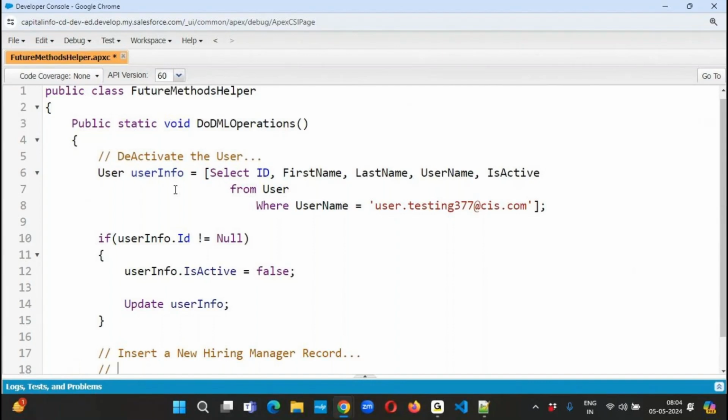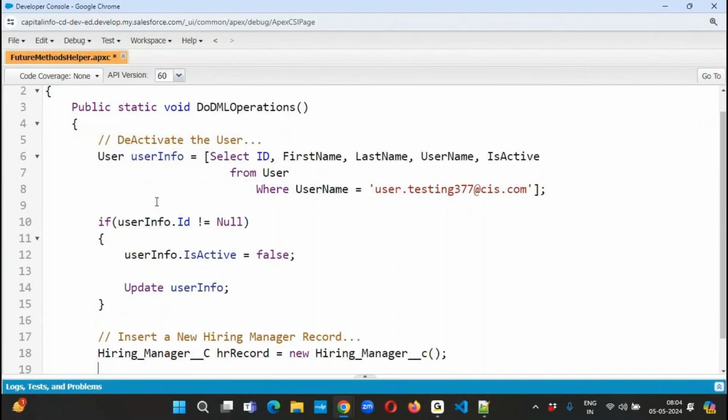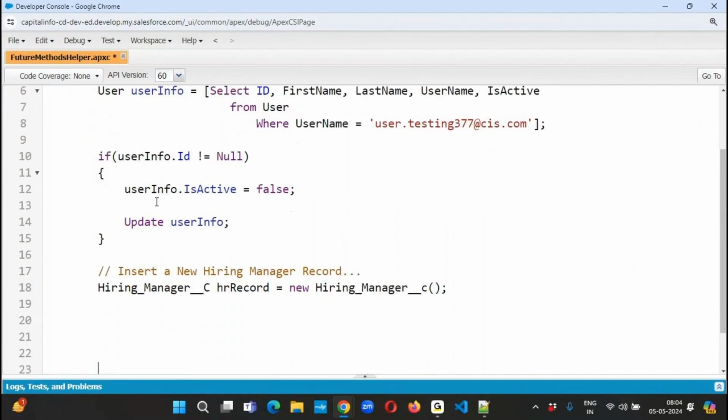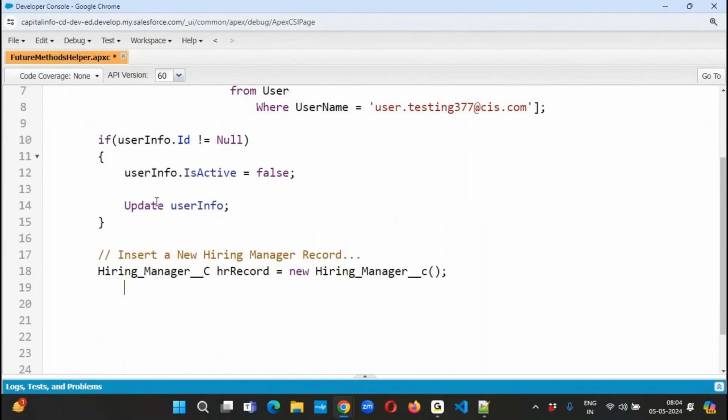And then I want to insert a new hiring manager record as well. Let me create the object of this hiring manager class. Hiring_Manager__c HRRecord equals to new Hiring_Manager__c. I'm creating the object of this class. I would like to supply the values. Let me save this code.